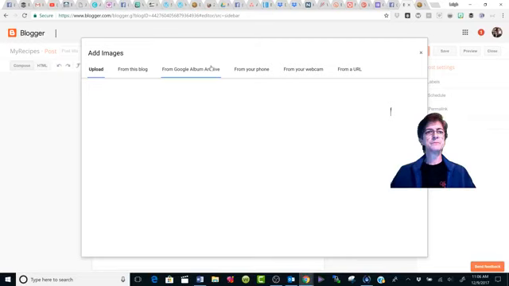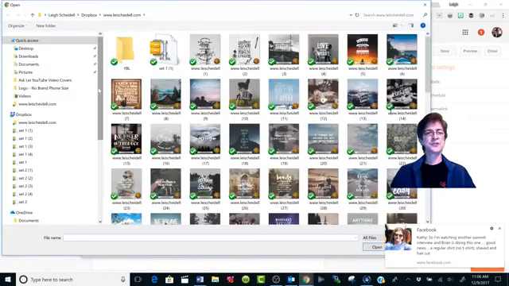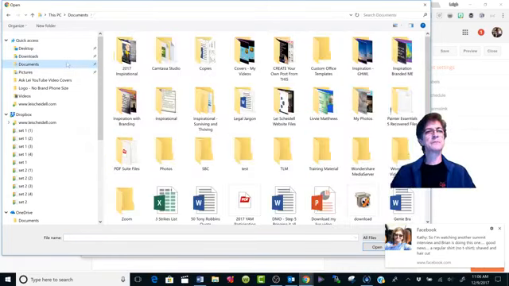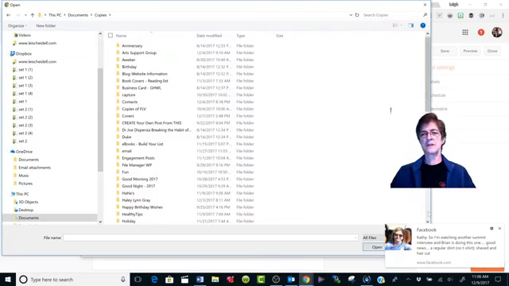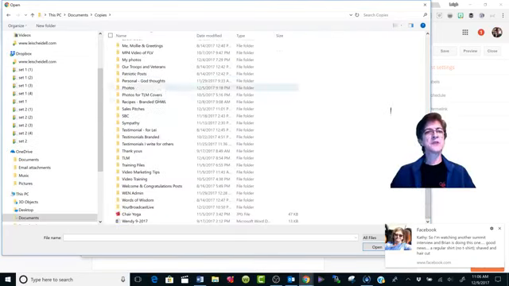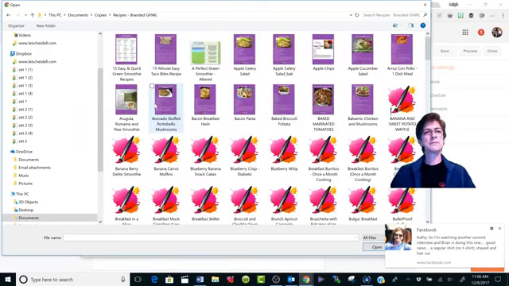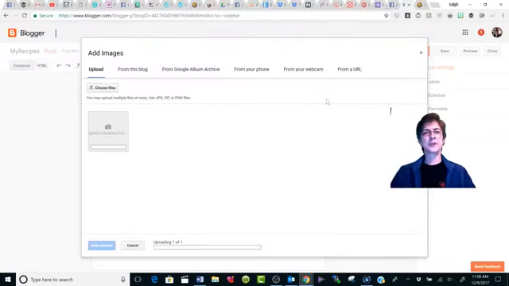And so I'm going to come here on the image I clicked, and I'm going to choose a file. So I click on choose a file, and I'm going to navigate on my computer to where I have some images saved, and I have some recipes in here. I like this one because it looks nice, got a big picture on it.